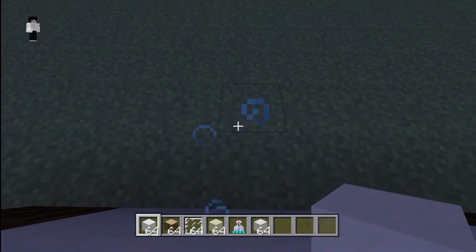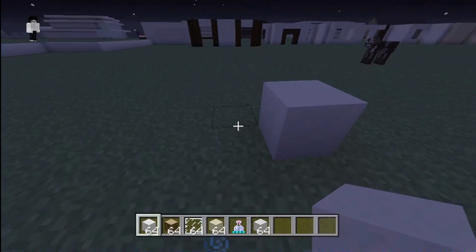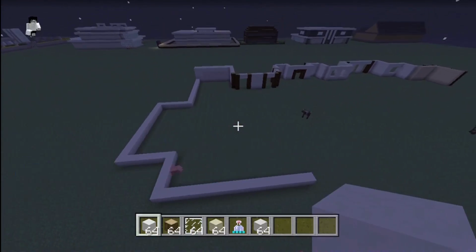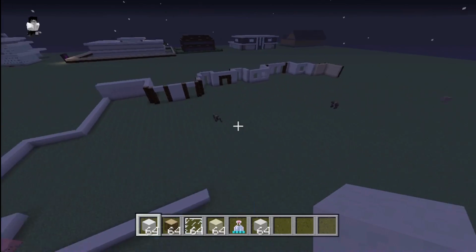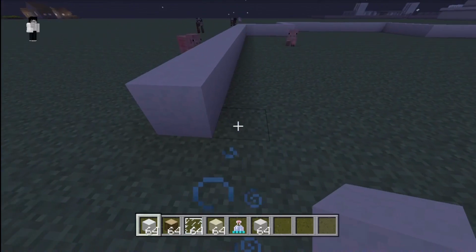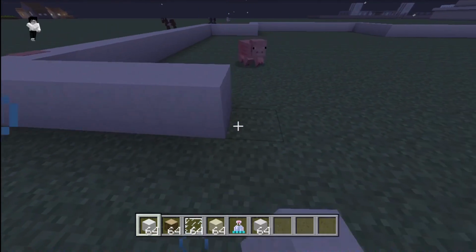So if we come all the way back here, we will see that we just come all the way across. And there's a lot of animals. They're all crowding around. Alright, so we have that. Now what you want to do is you want to come back 5. So 1, 2, 3, 4, and 5.